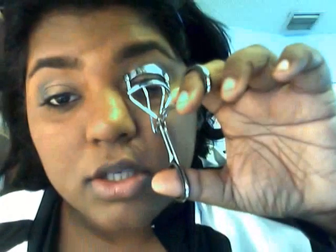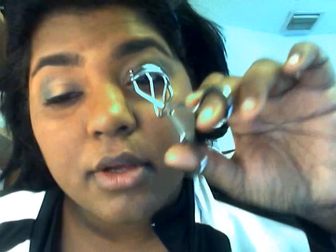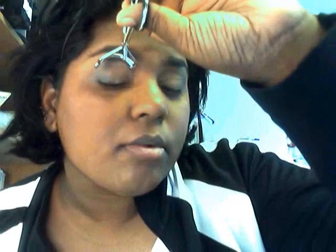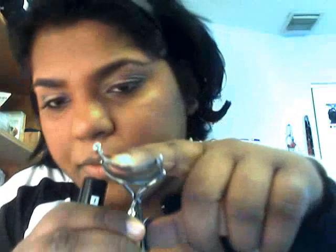Then with mascara, I'm using a waterproof mascara. If you want to curl your lashes, what you do is just place your eyelash curler on your lid, clamp it, and take it up like this. Then you get your eyelashes in there, clamp it, and take it up. It's like you're cutting your lashes but you're not — they have a little sponge in here. Don't be scared of this, just don't clamp your eyes.